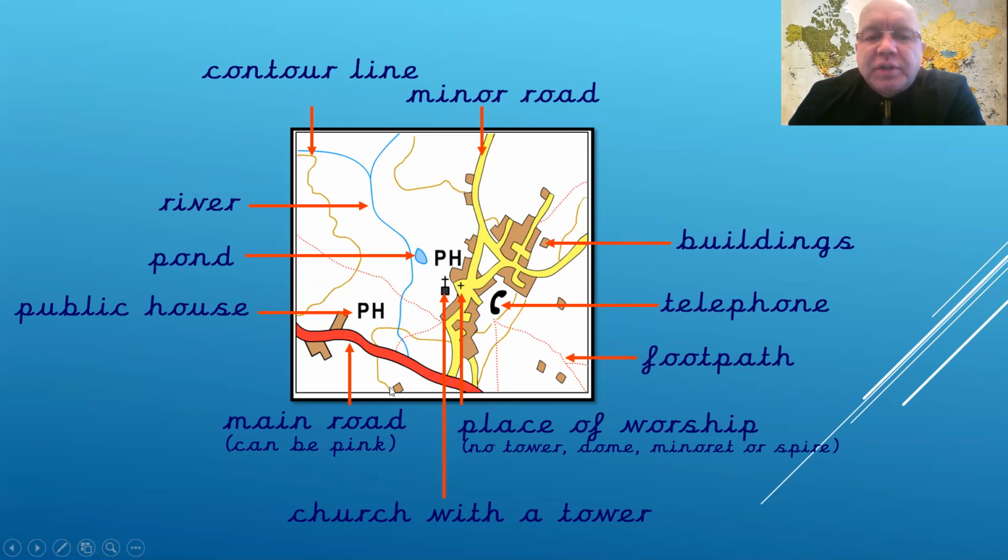Okay, and we've got more contour lines here again, showing points of the same height. We'll look more at those in another lesson. Okay, but there's 11 symbols, far from all of them, but if you've spotted some, most, all of those, then well done.